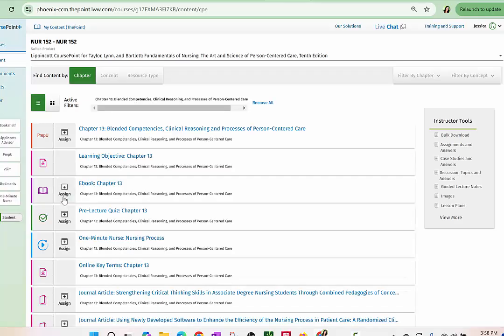So when you click into a chapter, you're going to have a lot of options. Right now, you're just focusing on the ebook. So you want to just read the ebook, and you want to make sure you can fully answer the objectives after reading that chapter, watching the pre-recorded lecture, whatever works for your learning style. You need to do something in order to be prepared for the exam. So that's where your ebook would be.